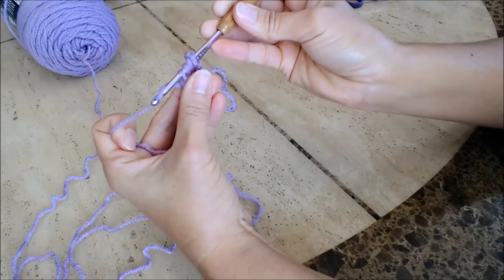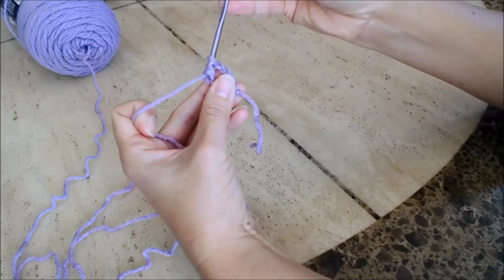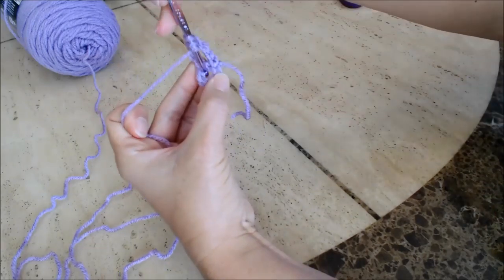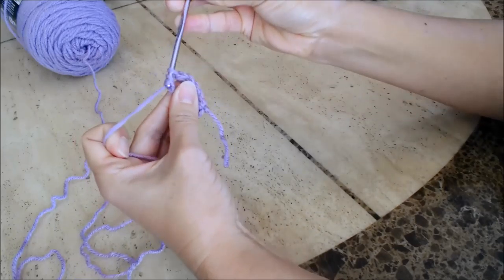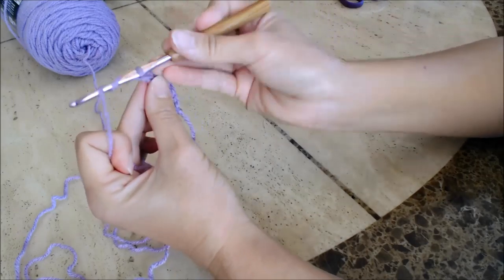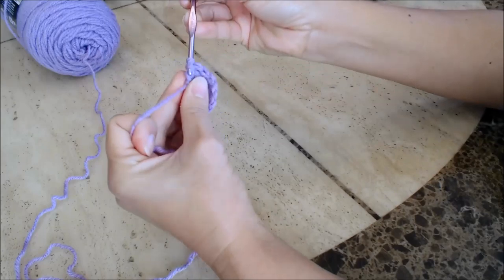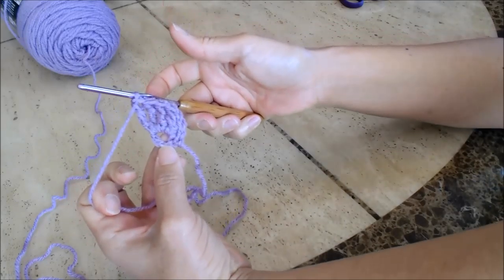You're going to yarn over and go through two. Now you have three loops on the hook, yarn over, go through two, two loops on the hook, yarn over, and go through the last two. And you're going to do that five times into the center. One, two, yarn over, go through two, yarn over, go through two, yarn over, go through two. And you have three treble crochet. Four. Five. So you have five treble crochet into the center of the loop.